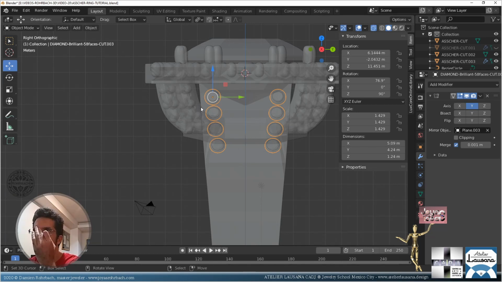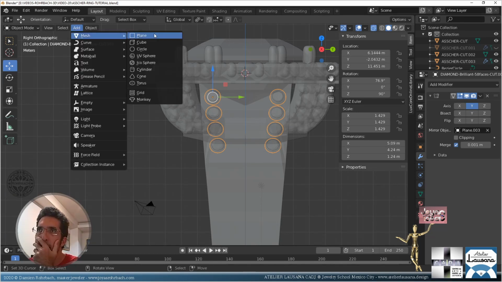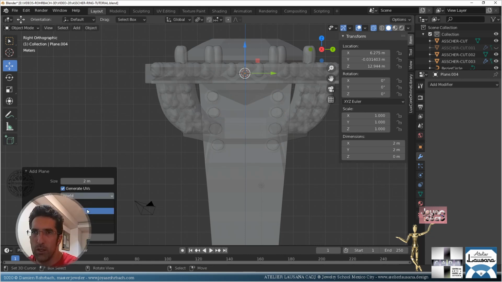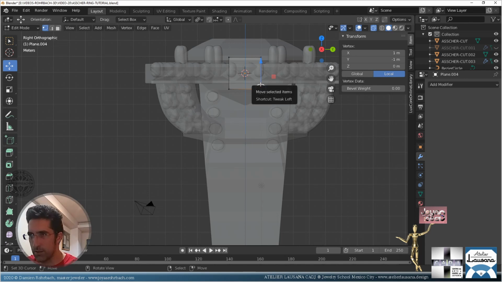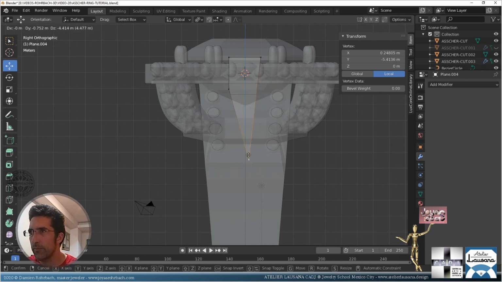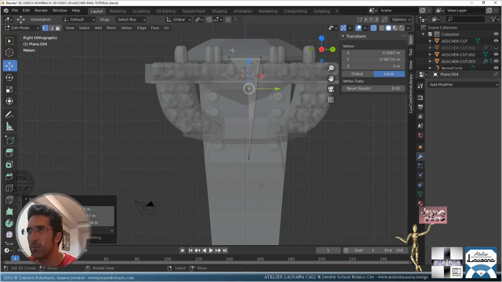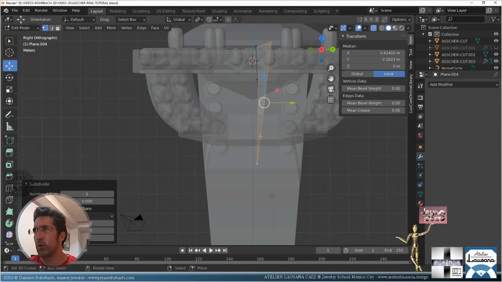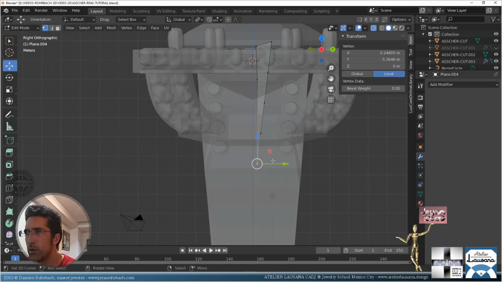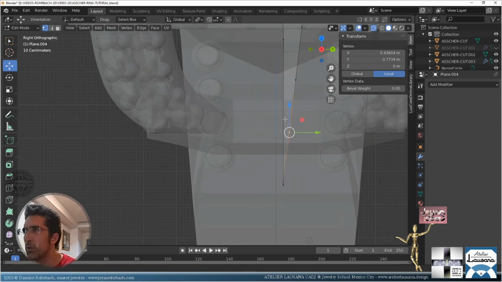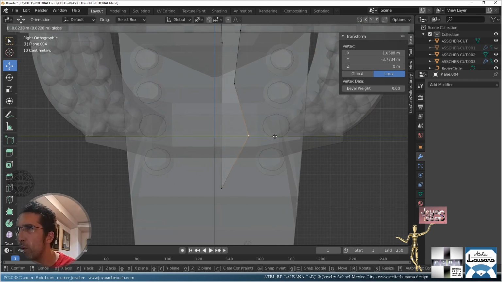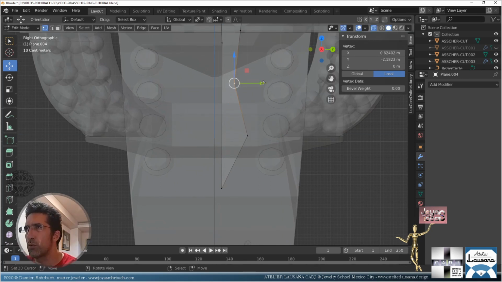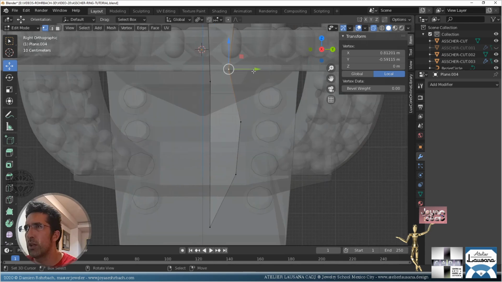Now I'm going to create a cutter, add plane to the view. Okay, we're going to simply cut. Well, simply cut, nothing is that simple, is it? Okay, here, now this I'm going to subdivide. Yeah, that should be enough. Okay, so this I'm going to bring closer to the stone, like somewhere there, not too close. Not too close yet.